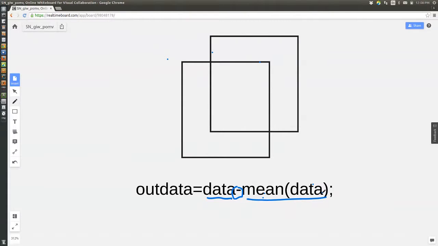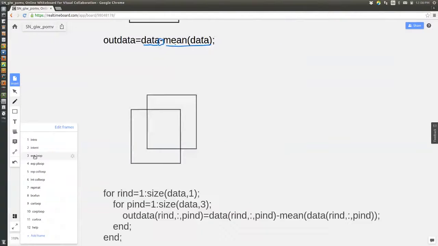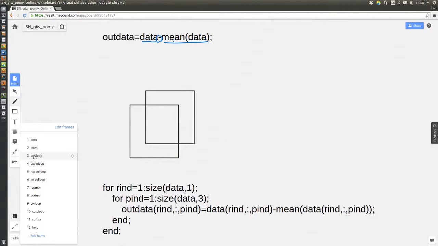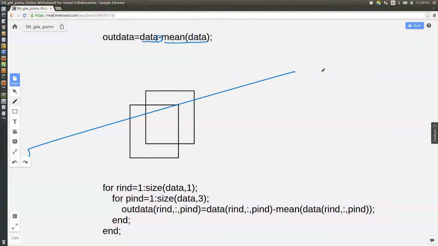So the first thing that we try to do is perform an explicit loop. Now, what this explicit loop will do is computationally demanding, and what will basically happen is you would do a nested set of loops for all of the rows and all of the pages. You would calculate a mean.